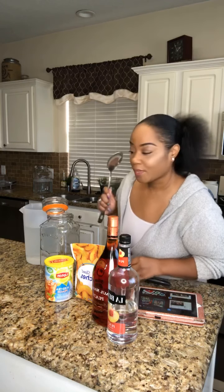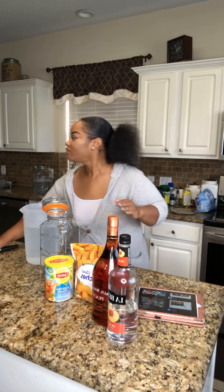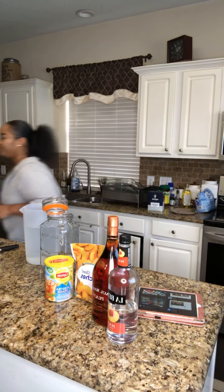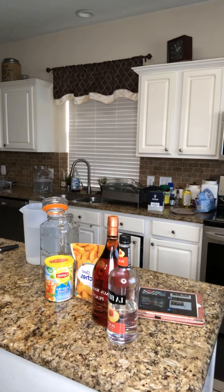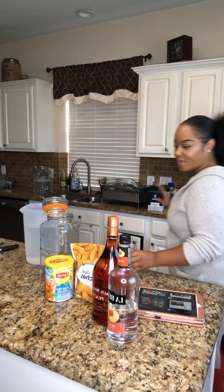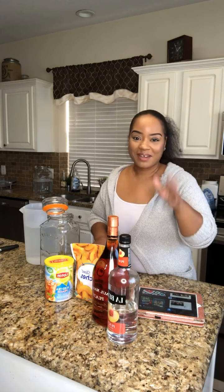Kids be throwing my utensils away so they won't show up — you know what you got in your kitchen. Let me get my taste in this with some ice. Okay so this is going to be real quick y'all. I made this for Shalina — I'm gonna call you. I slept the day away as soon as I got off work because my tooth was bothering me, and then the next day I had my dentist appointment, so I'm gonna call you as soon as I get off this live. Have your phone on.